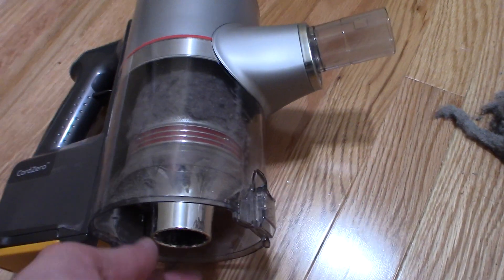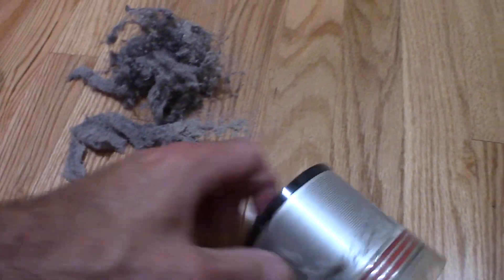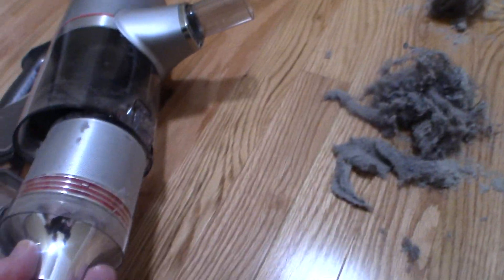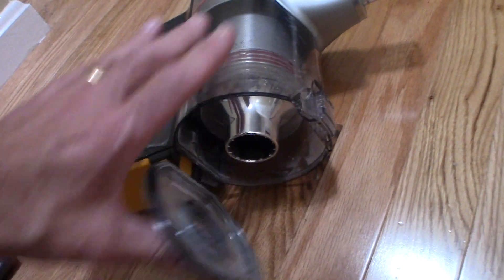This comes off — this thing twists off. This twists off and this comes right out. Then you can just take that off, take off the hair, take off any of the dirt and dust. This just comes right off. You can wash it in water. And then when you're done with that, you just put it right back in here — it just pops right back in, real super easy. So that goes right back in there and then you close the door.